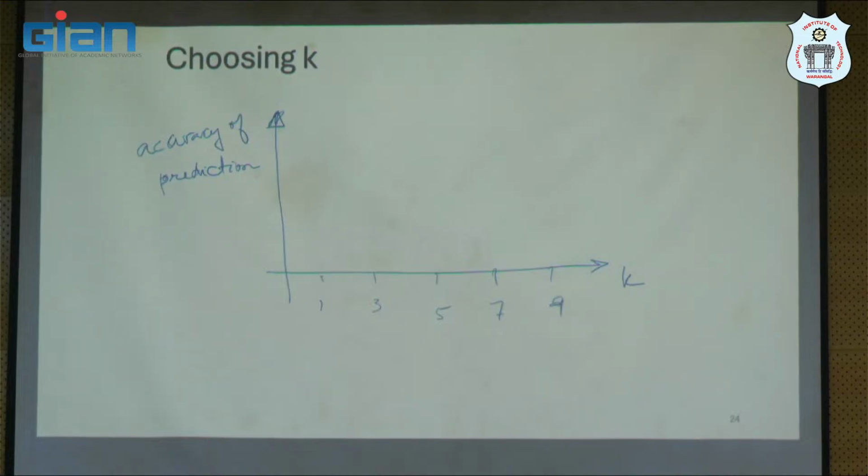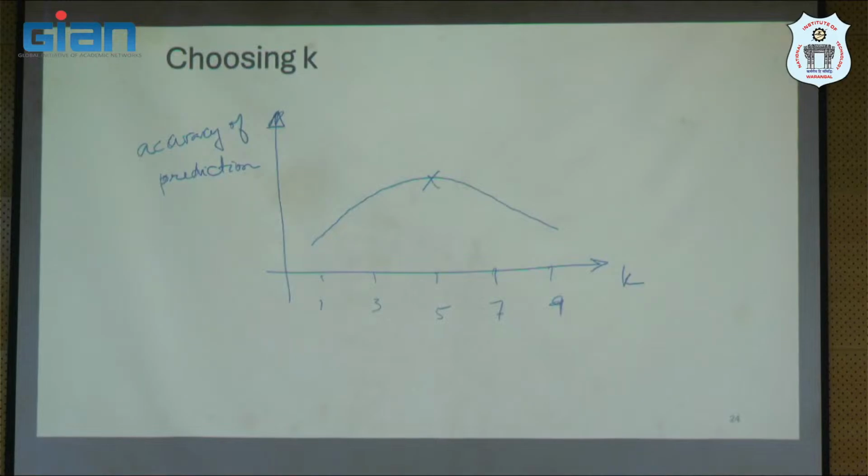And the general trend you will notice for most of the sets is that the values would tend to increase and then decrease or flatten out. You may not get any more gain by increasing k. So the smallest value of k that gives the highest accuracy in prediction would be chosen. Okay? Does that make sense?